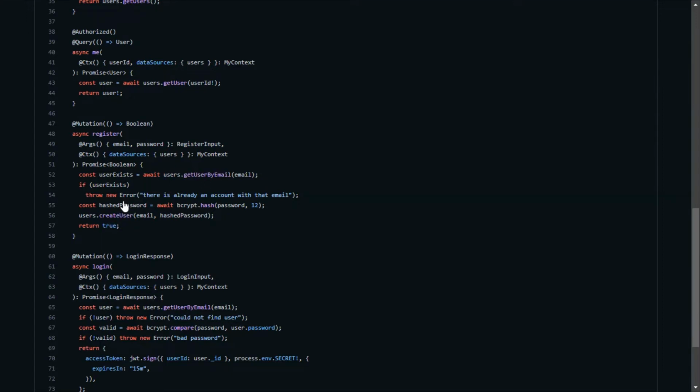We'll have a look at that in a second. So when we register, we take the email and check if the user exists. If it does, we say the user exists and throw an error, so that we can't make another user with the same email. Otherwise, we hash the password with a hash of 12. The 12 isn't the hash, I think it's the length of the hash, and then we get a hashed password. Using the email and the hashed password, we can create a user, and at the end we return true to say it was successful. We saw on the client side that it checks if it's true or not, and basically it will be false if there's an error or something.